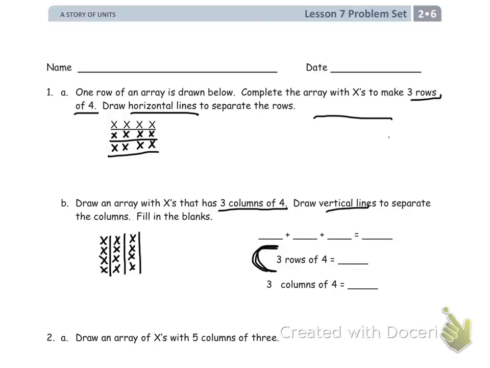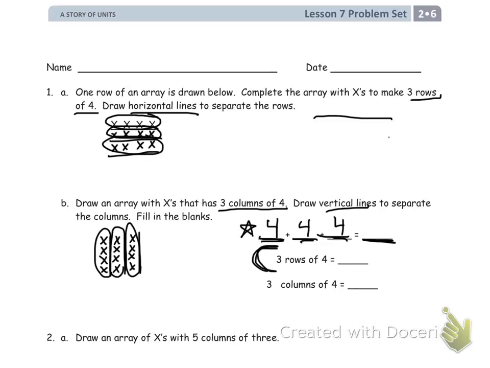So now we need to come over here and take a look at this part of the problem. Well, we have 3 blanks right here. So we need to figure out what we're going to fill these blanks with and then what the total is going to be right here. So for both of our problems, we have 3 groups, right? So we've got a group right here, right here, and right here, in rows, and then we have columns as groups as well, just like that. And so each of these groups has 4 in it, so we can assume that we'd fill in these blanks with 4, because either way it's going to have 4 x's, 4 in the group, and there are 3 groups.